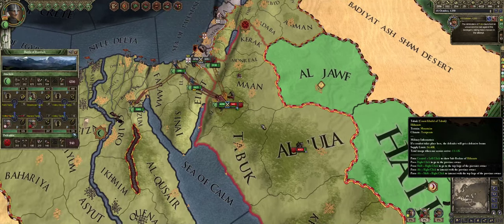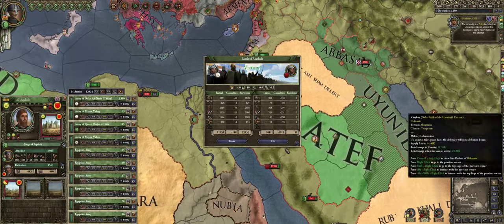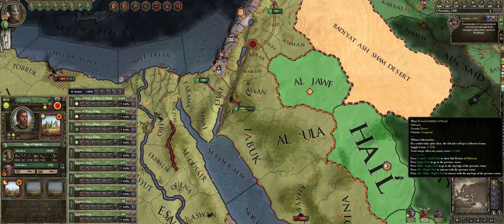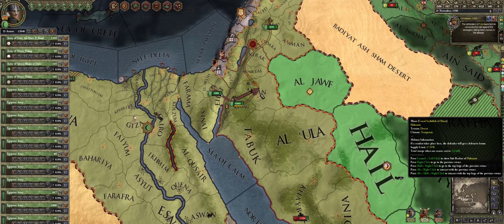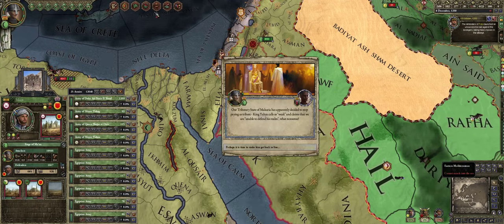There you go, attack him. At least this rebellion is a lot more fractured than the other ones I've faced. I say that, but they have 11k coming down. We'll conquer Petra first. They'll be petrified.